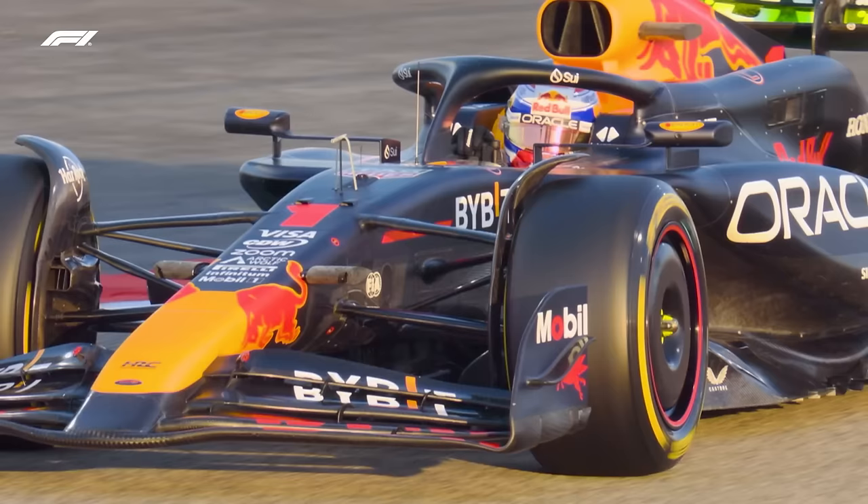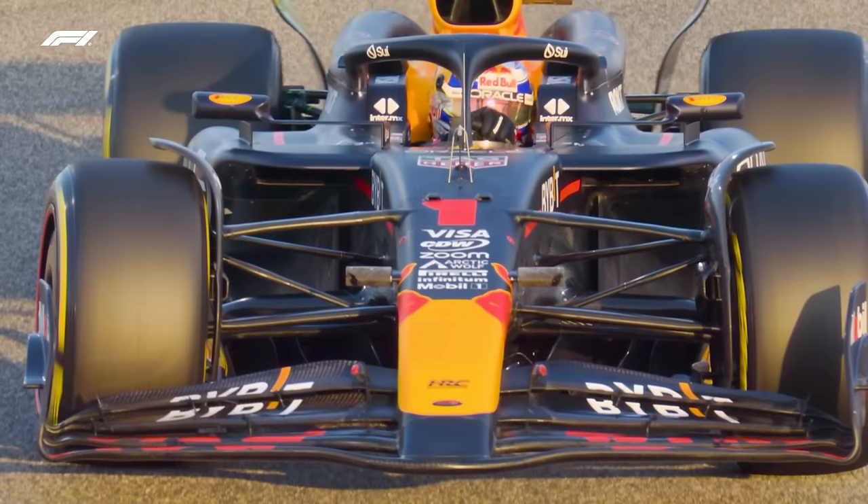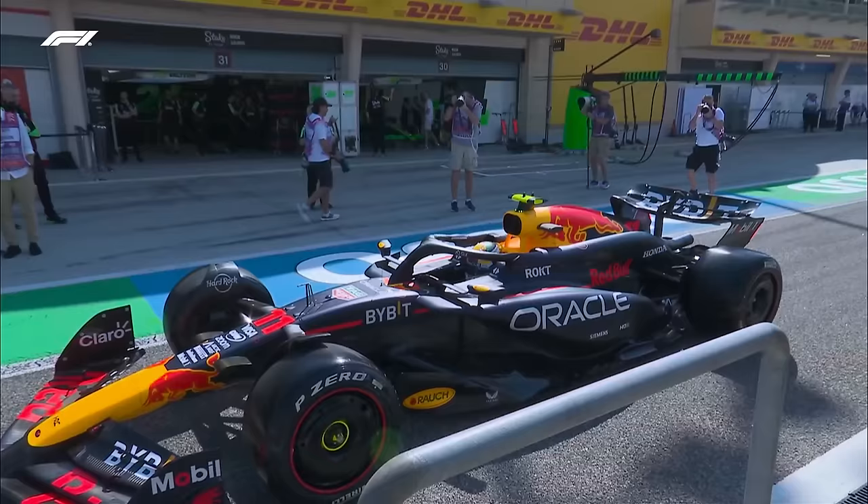Tiny inlets for cooling with a big undercut underneath — looked like it could be similar in style to the zero-pod concept from Mercedes a couple of years ago. Was it a risk? Was it going to be a bit of magic? Well, it looks like it could be magic, and the car, as soon as it was sat down, was looking pretty decent.